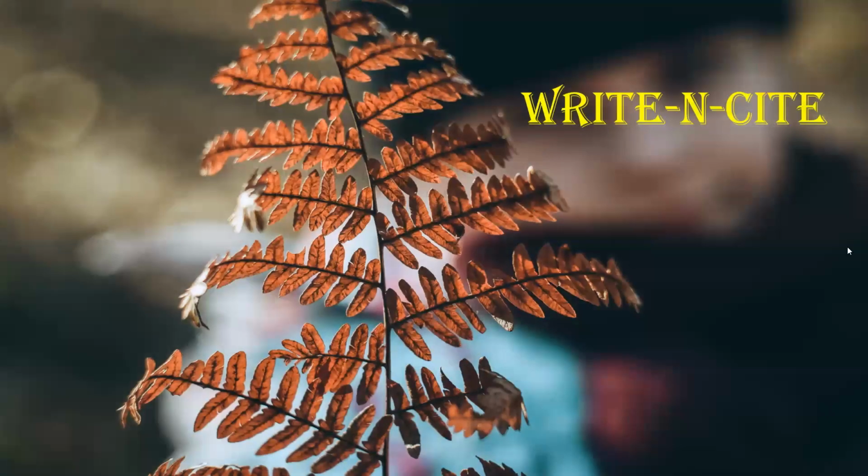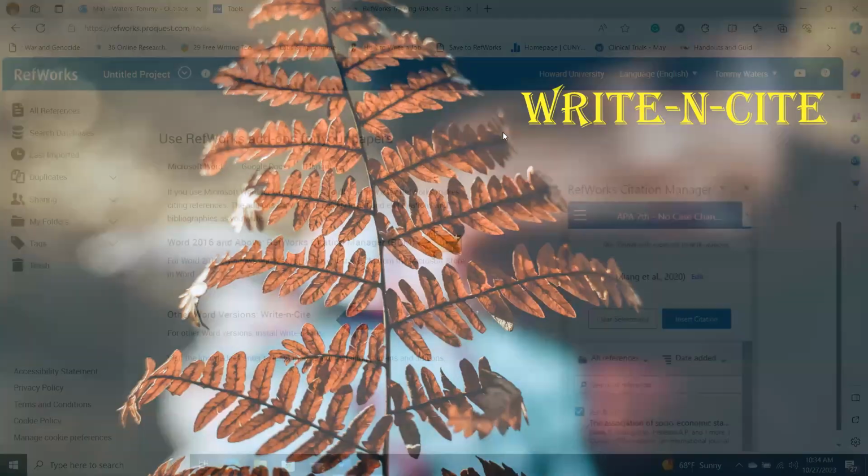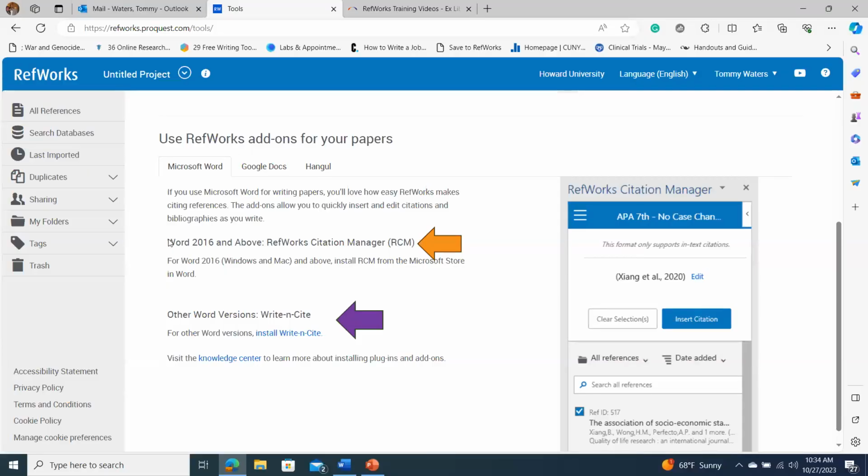that's it. The next tool is called Write Insight. Write Insight allows you to take the citation that you have in your library and to put it into your paper. And then while you're doing your paper, you drop your citations right in. If you have the newer version, it's a whole lot easier.